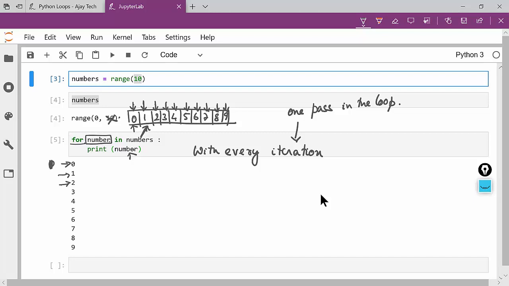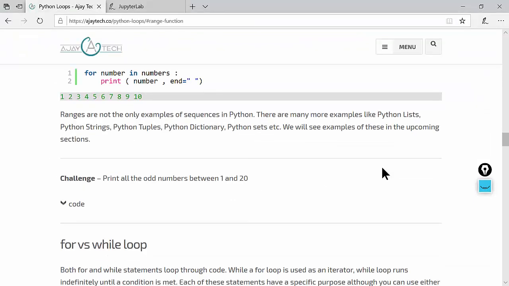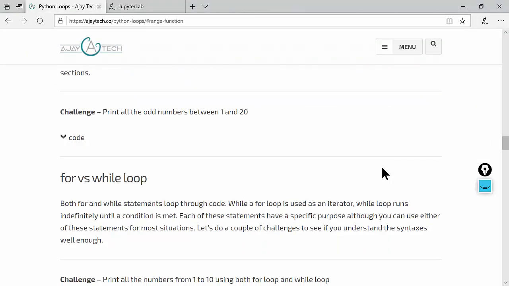And with every pass, with every iteration, the for loop gives you the next element in the iterator. The iterator in this case is numbers, which points to the range object. So that's how the for statement works. Okay, so let's do a quick challenge.